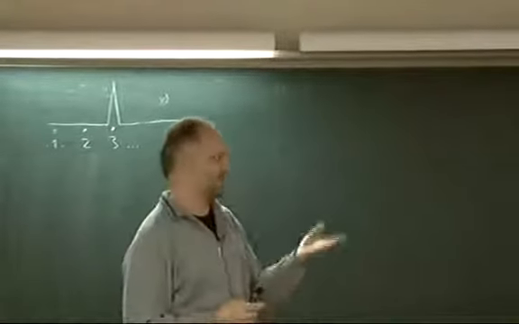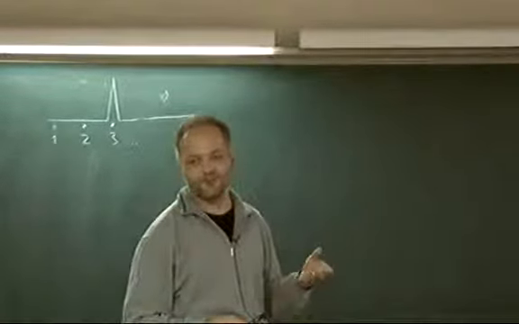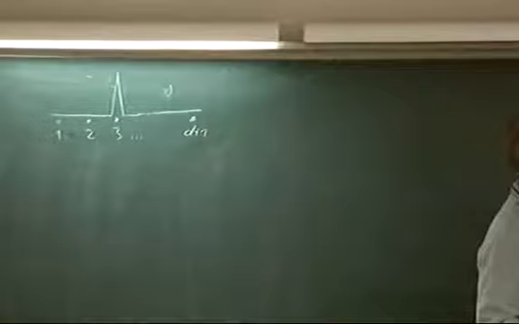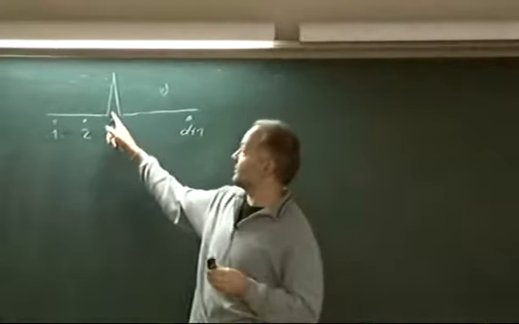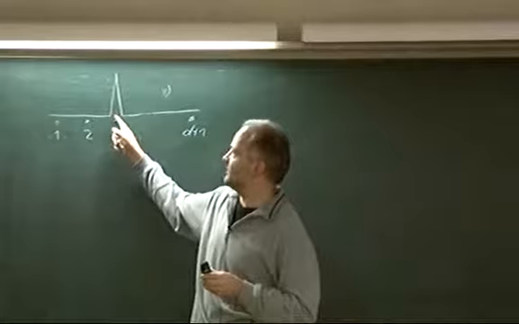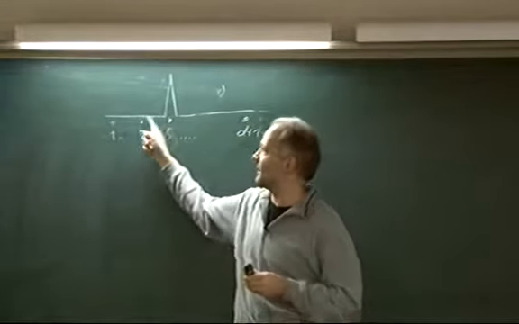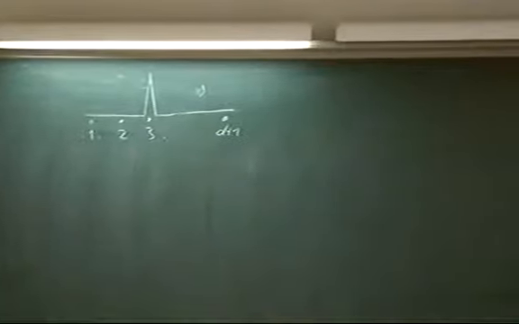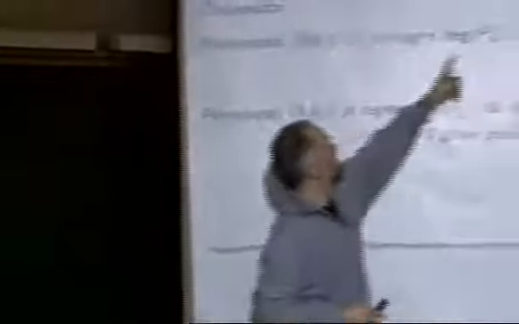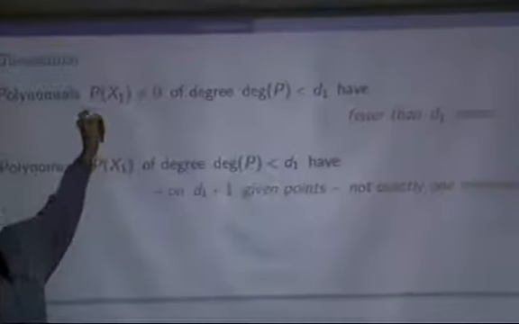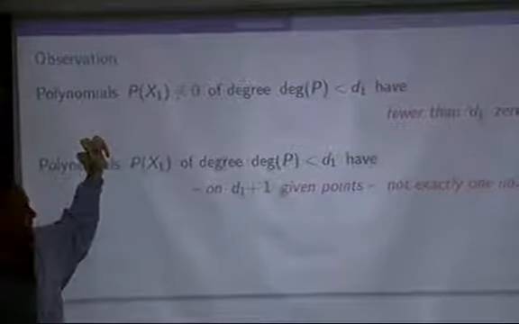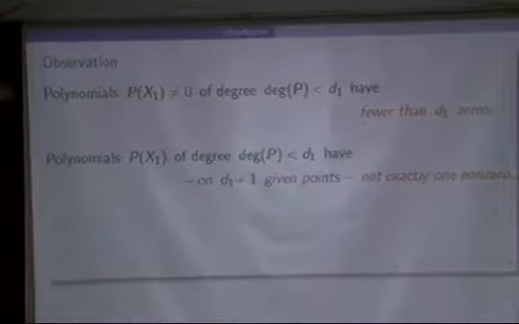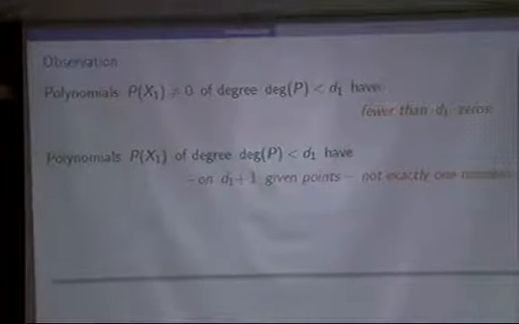So now this looks a little bit like double negation or so. Maybe we can prove it at first. So assume we would have exactly one non-zero, then we have d1 other points where it is 0. And then according to this first sentence here, it must be the 0 polynomial. But the 0 polynomial does not have a peak. So that's a contradiction to the assumption that we have one peak here.